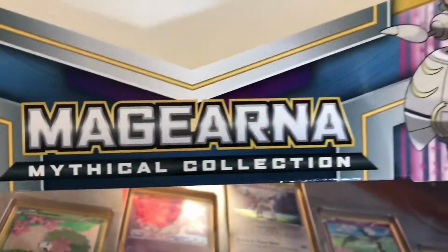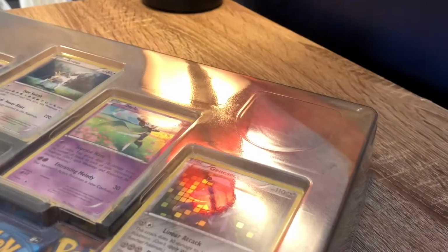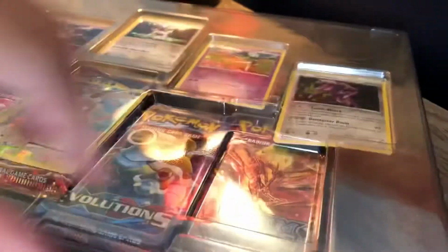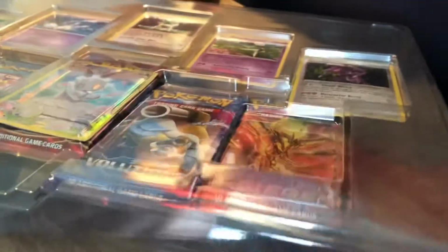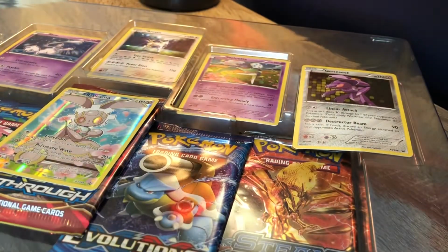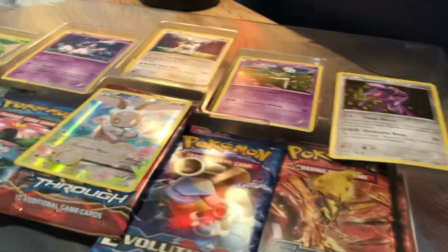It's the Magearna Mythical Collection. It's got like a little story on the back. I don't feel like reading it. So I guess we've just gotta pull this apart. I'm not sure if this is tape. No, I don't think it is. Okay, there we go. I'm just kind of throwing this stuff on my bed.